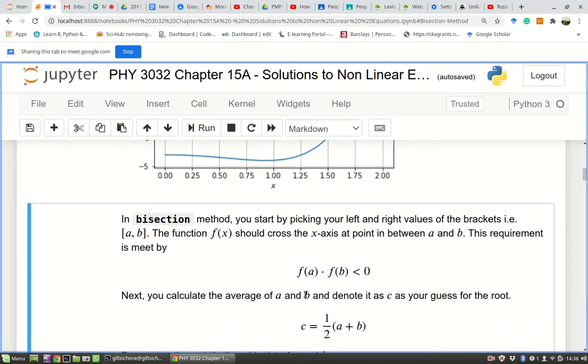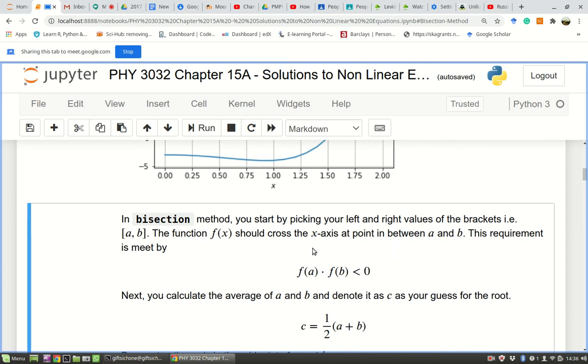It's by working out the value of the function at each of the bracket points. So you work out f of a, then you work out f of b, and then you multiply f of a times f of b.